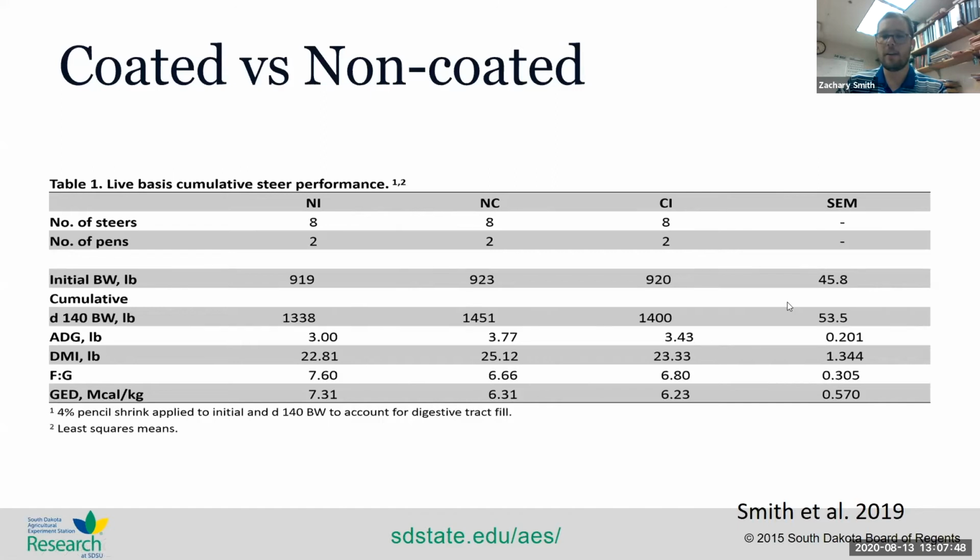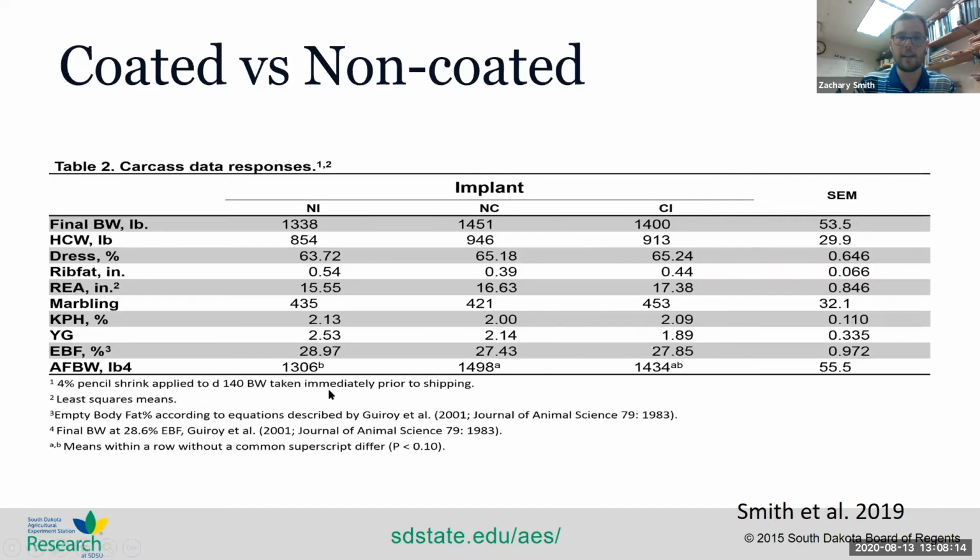This was a very not well replicated study. It was a very intensive muscle biopsy study where we were after other things. So nothing statistically different here, but we did see improvements in gain as we would expect. Those animals given a non-coated implant ate more, had better feed conversion, and, at least the implanted cattle had a differing caloric content of their live weight gain.